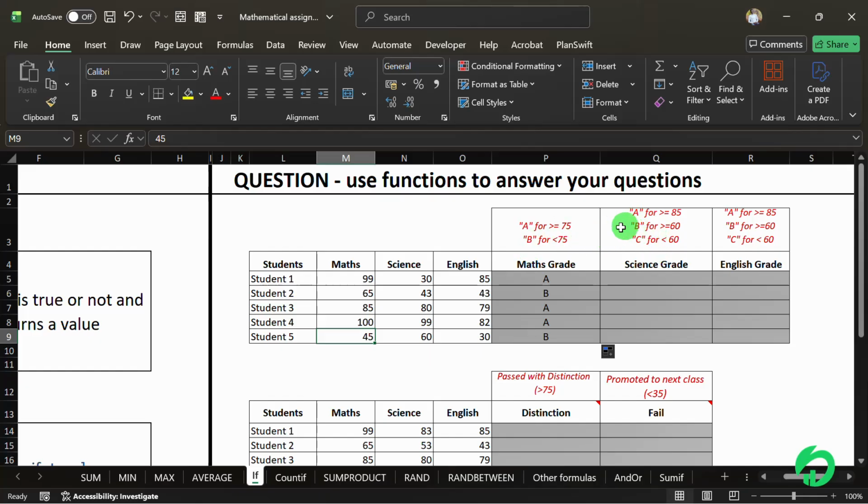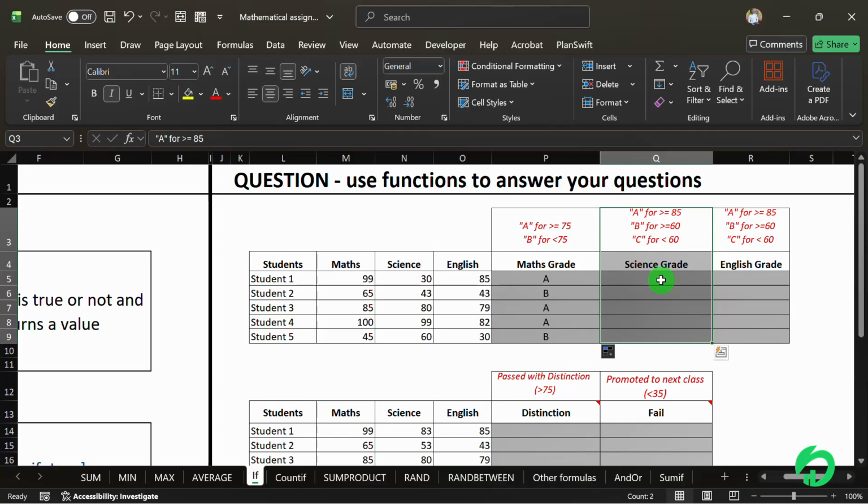Now, for this, we have three conditions this time around, as against having two conditions over here. Don't panic. It is the same approach. However, for this, we have two methods we can use depending on the kind of Excel you are using.